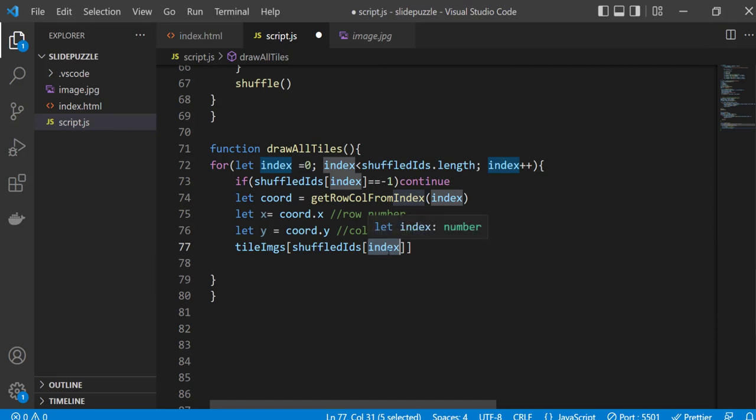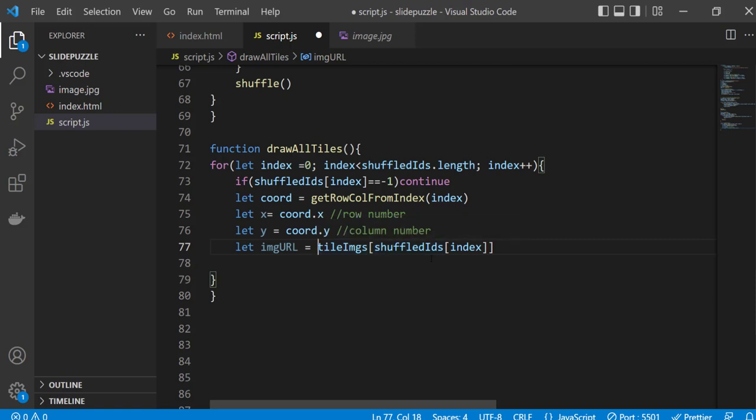Whatever number or ID is present at this index in the shuffled IDs, and remember now the IDs are shuffled in this array, get that value and pass it as an index to tile images. Now whatever number is passed to tile images, from that index return its contents, which are image URLs. So we are going to store that into a variable. We are going to name it image URL.